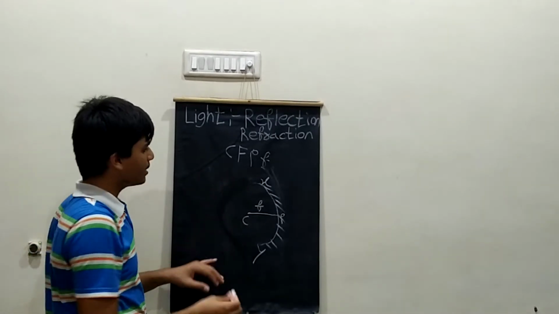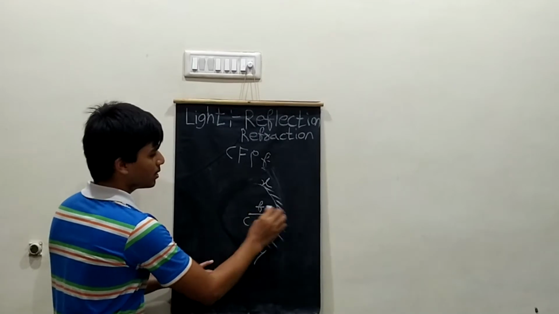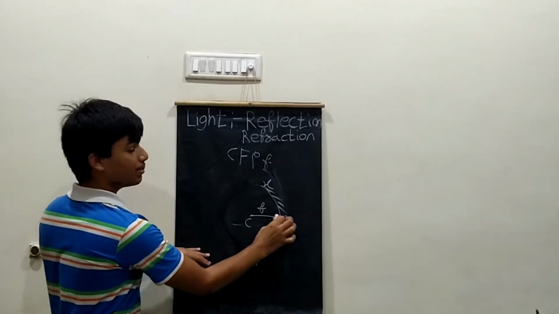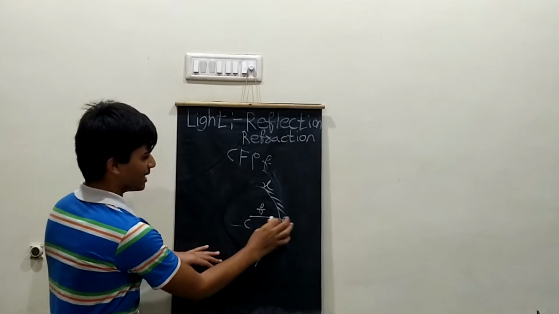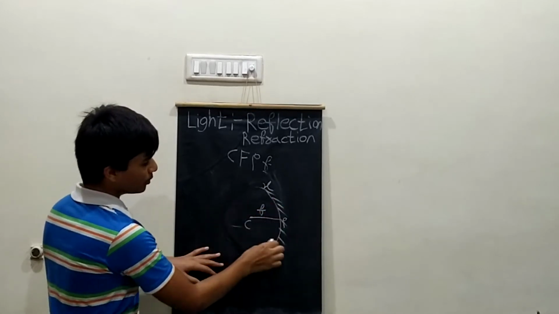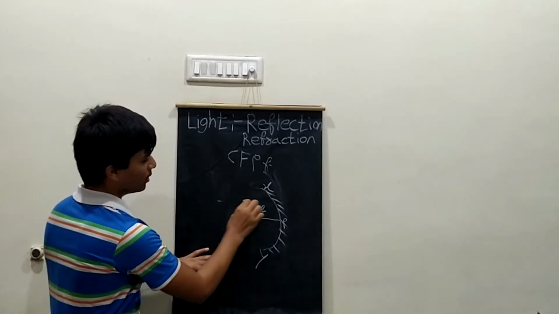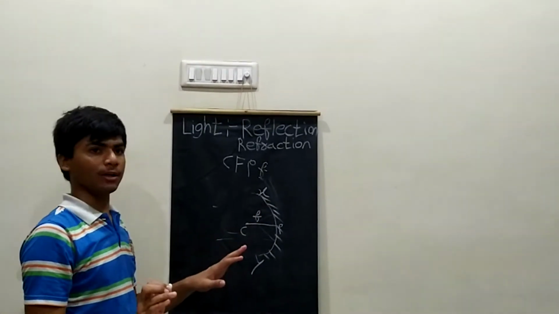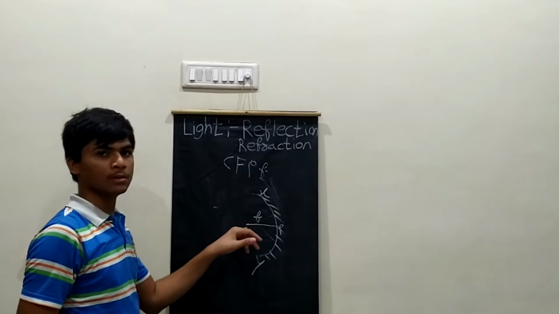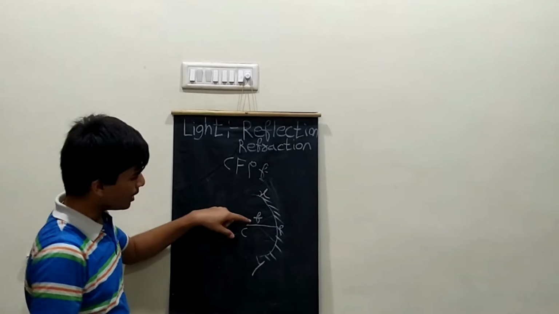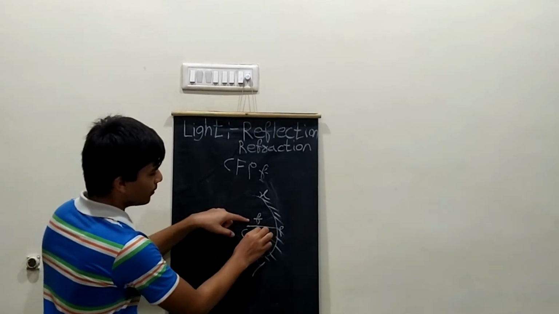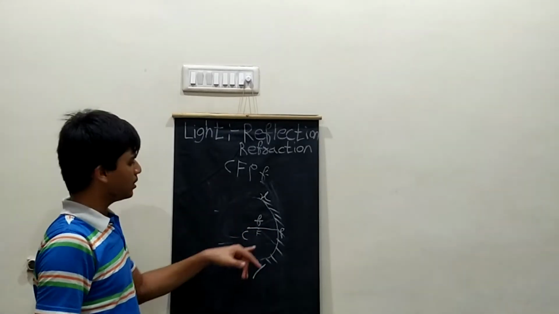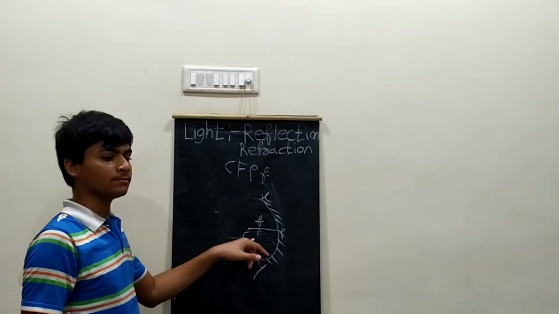Okay, so here it happens the same. When many rays come parallel to the principal axis, now this is called the principal axis, they bounce back, they reflect back and meet at some point on this pole. So at some point it meets. This is called principal focus. It means all the lights get focused there. So here comes the principal focus.